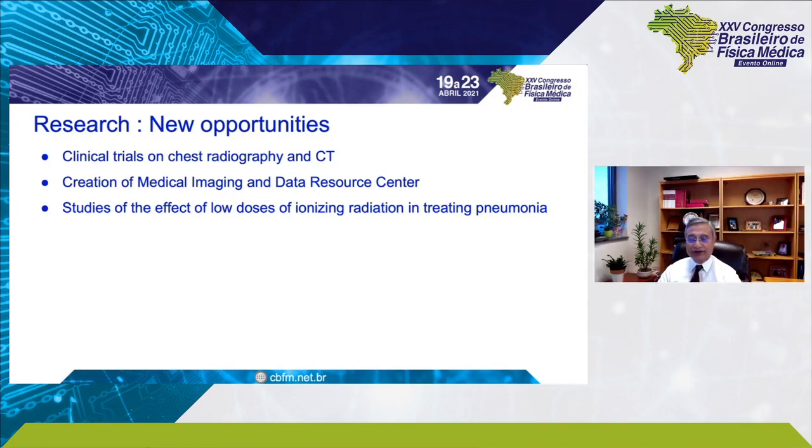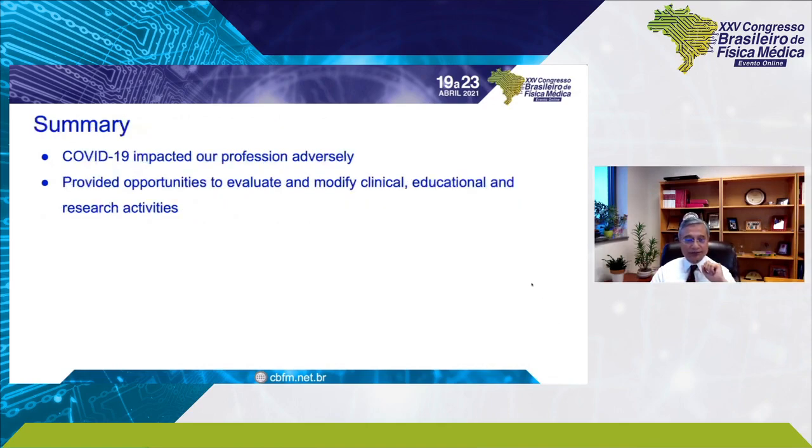Then there was some historical evidence that suggested that low doses of ionizing radiation, from 0.3 to 1.5 gray, may be effective in treating pneumonia. So it has been proposed that such a therapy could be used to induce an anti-inflammatory response and relieve the acute respiratory distress associated with the manifestations of COVID-19. So there were at least a dozen clinical trials registered to investigate this therapy, and early results are promising.